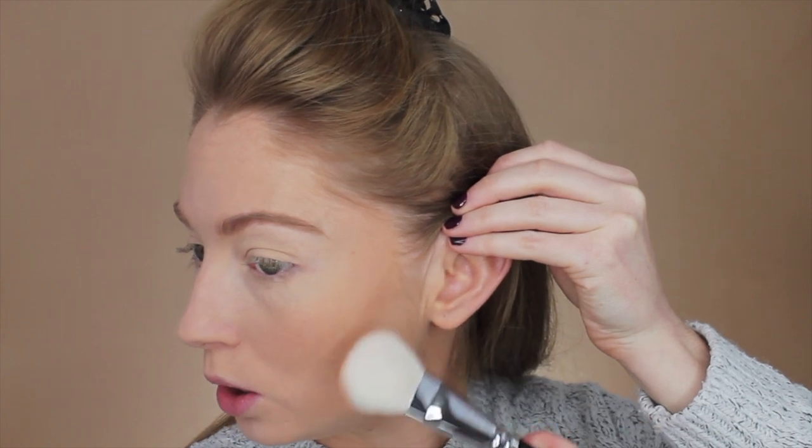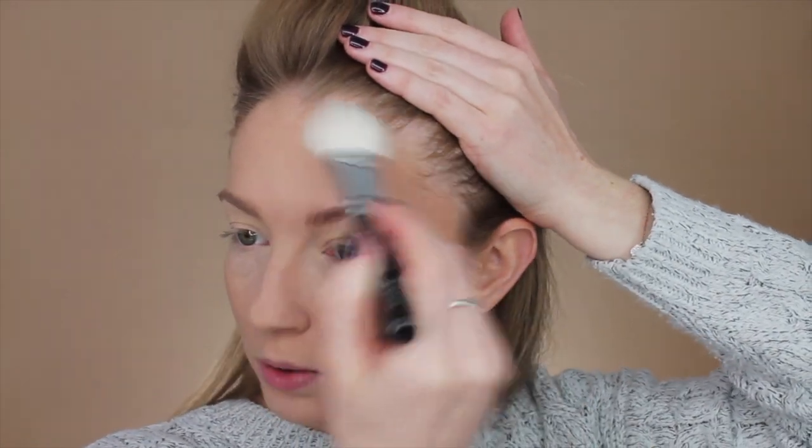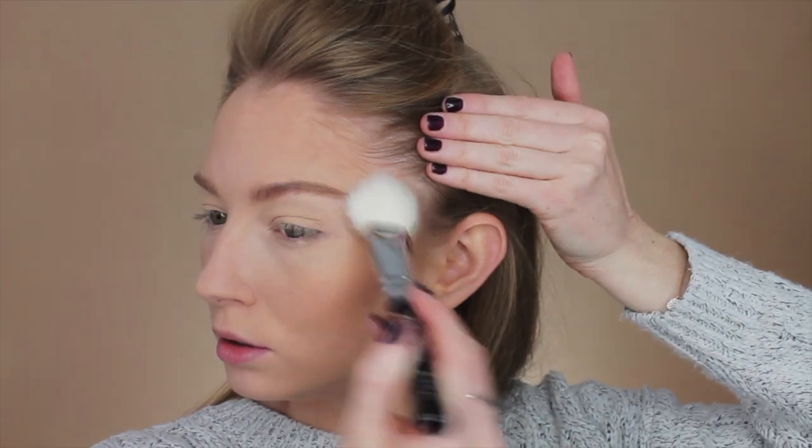For contour I'm going to be using this middle shade — I'm going to take that into the hollows of my cheekbones and blend it up. I'm also going to take that on my forehead slightly. I like to be nice and bronzed, especially in winter when I'm so pale — it just makes you feel so much better. Taking that same middle shade, I'm going to contour my nose as well. I like to go right into the start of the brow and blend that across into my crease slightly, then drag down whatever's left so it looks natural and not too harsh.